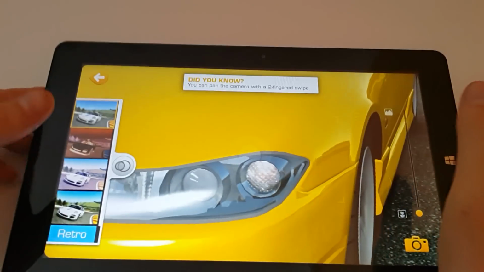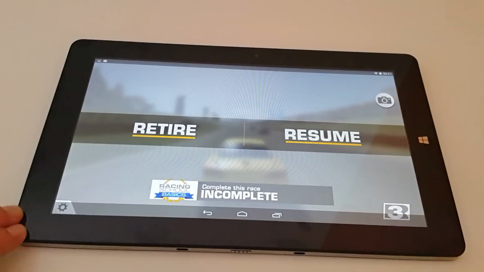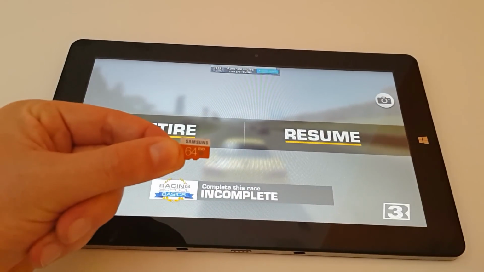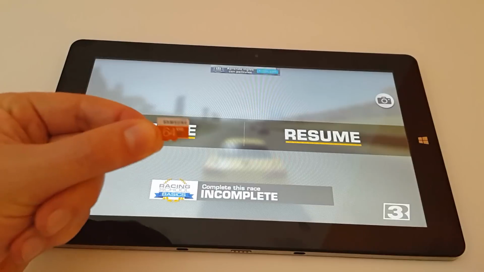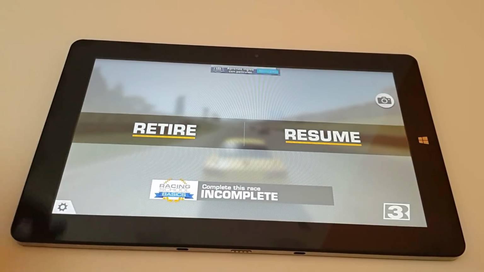So, okay, this is just a quick hands-on there with the Chuwi and Android. One other thing to note is that it does support micro SD cards like this one here. This is a 64 gigabyte card. Works without any issues. Unfortunately, I don't have a 128 gigabyte card to test on the tablet because that's corrupted. It's not working at all. It might not work with 128. If it's going to work, it'll probably only be in Windows and not in Android, is what I've found. So this card works anyway.